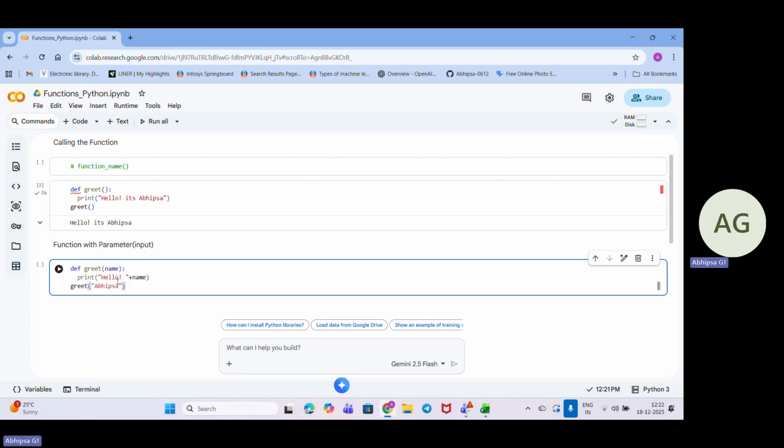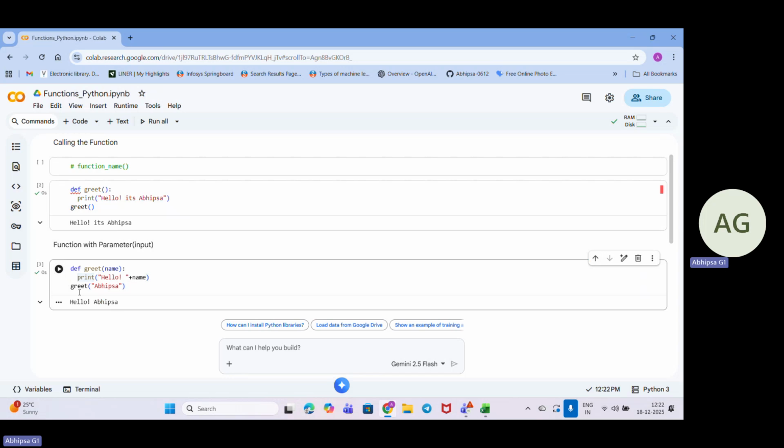I want to put hello with the name. Here I am giving my own name. And here I am calling the function. So this is my whole function. The task is to say hello with the name. Here, if the name changes, I can update it. So let's see. It is giving me hello Abhipsha.